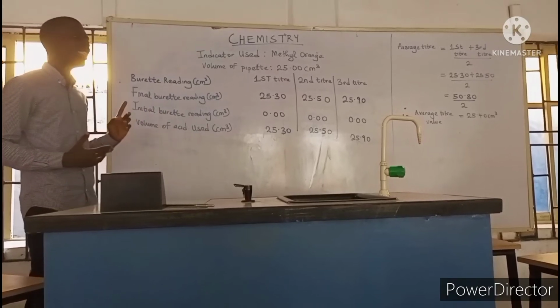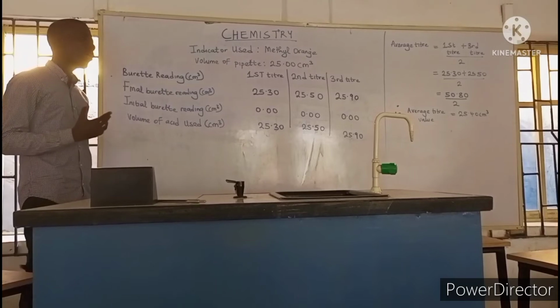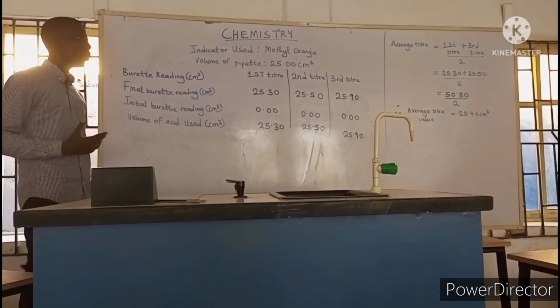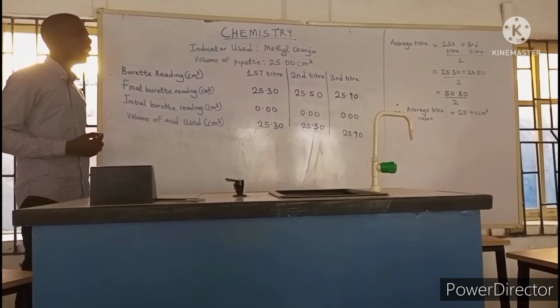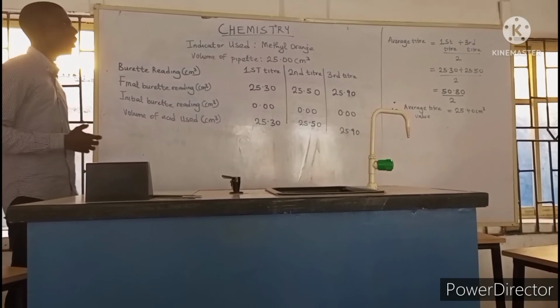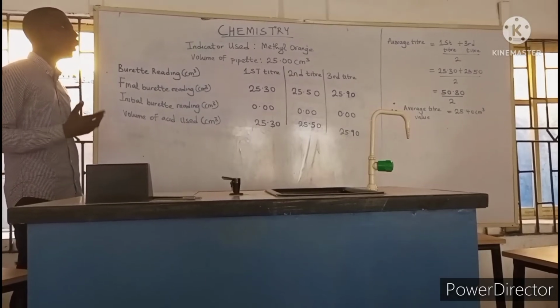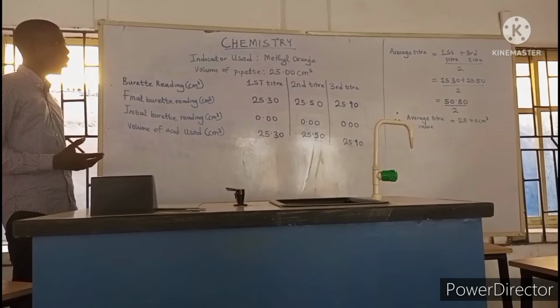Failure to do that will attract minus half mark. Number two, when reporting, your values should not be shaded or cancelled. Shading or cancellation of values will result in the deduction of what? Minus half mark. When preparing your table, it should not be cancelled. Cancellation of the table will lead to the deduction of 6 marks.